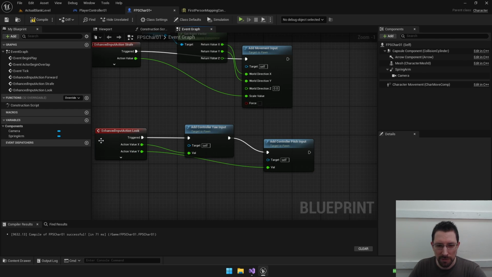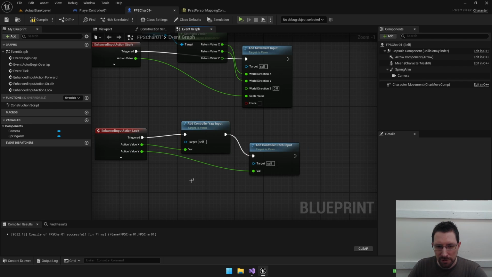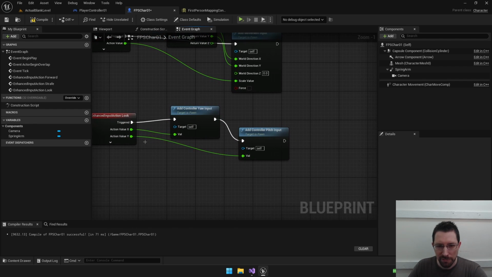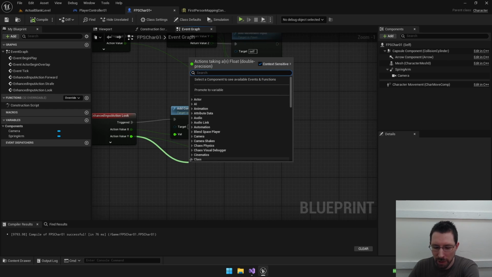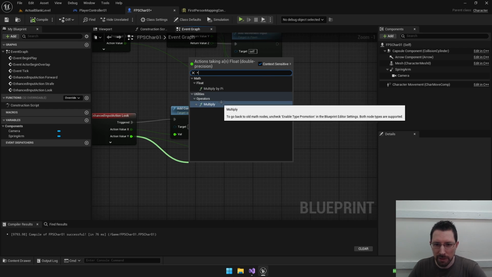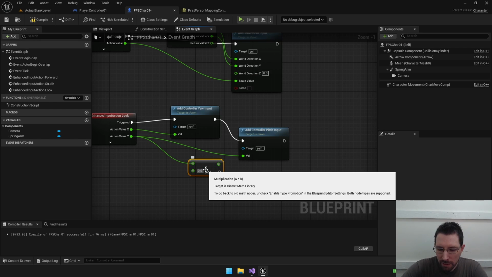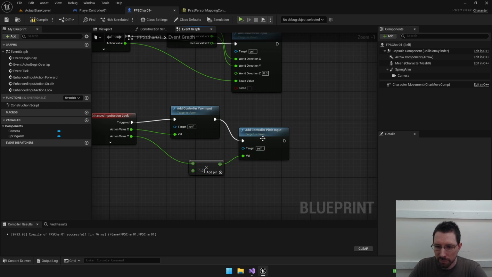So mouse only has X and Y. X is, of course, left and right, Y being up and down. And that should be all we have to do. I believe, if I remember correctly, I think it's going to be inverted by default. So I believe what we got to do is we got to negate or change this Y. So what I'm going to do is just multiply by -1. And if it's wrong, we'll change it back. Multiply by a -1, plug that in. So for the pitch, you gotta do that.